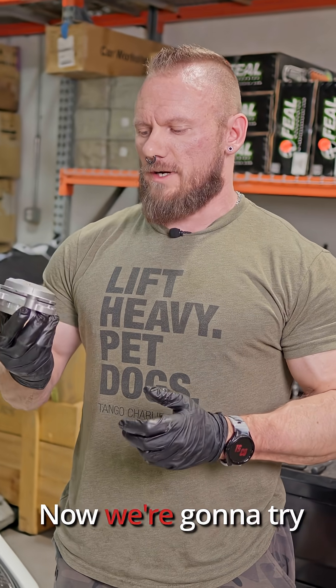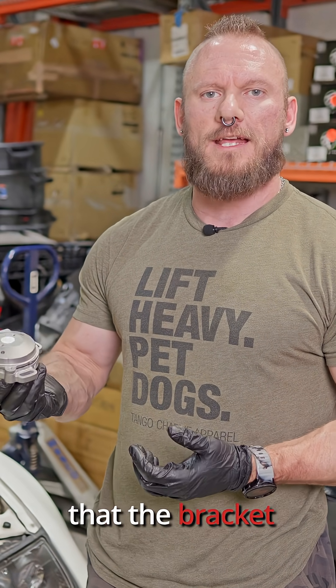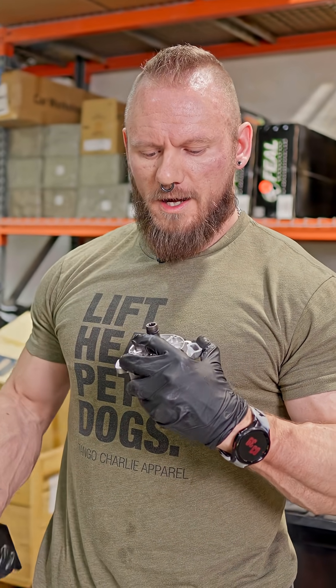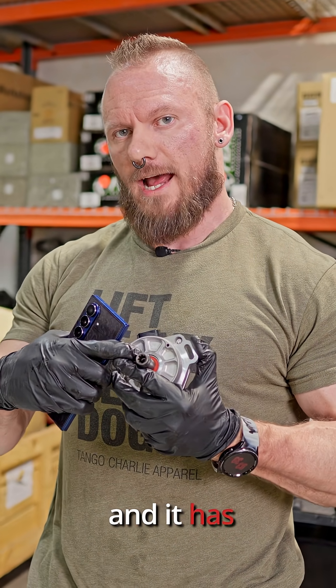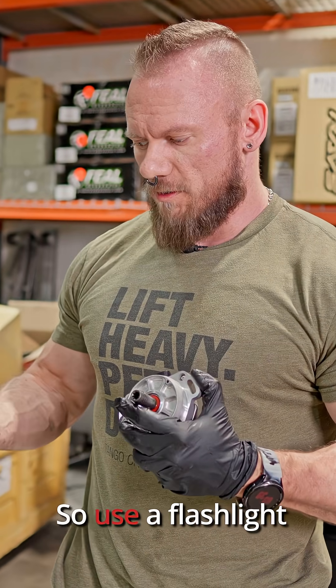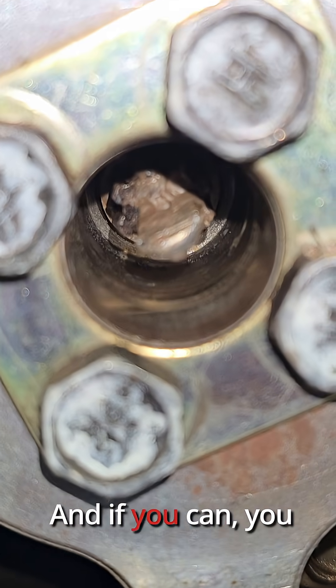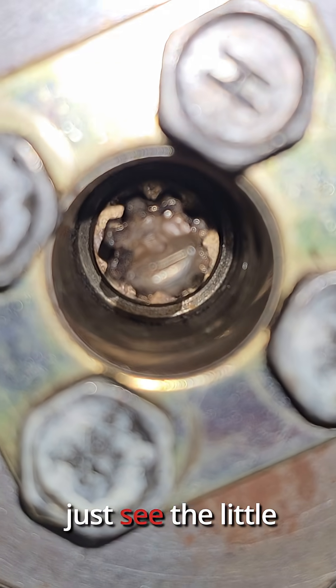The new bracket is on now. We're going to try the crank angle sensor, which we kind of already know works — we just have to make sure the bracket positions it correctly. If you are installing a CAS, regardless of which one, there is an alignment key in here and it has to be correct. It has to be lined up right or it's never going on. So use a flashlight and take a look inside your cam, and you can just see the little key in there.